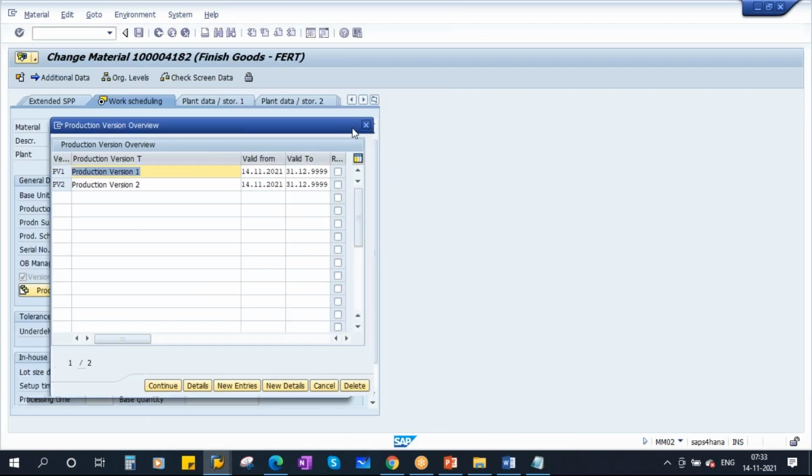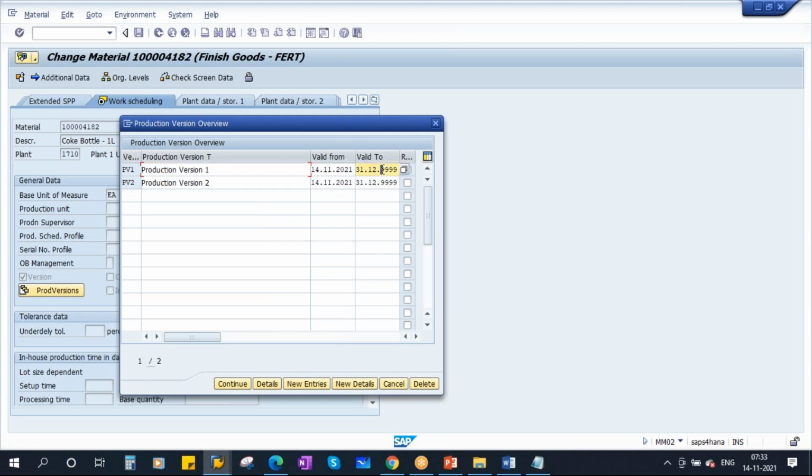Now I will change this to 31/12/2021 and this one to 01 January 2022. That means till the end of this year it will select production version 1, and from next year onwards it will select production version 2.